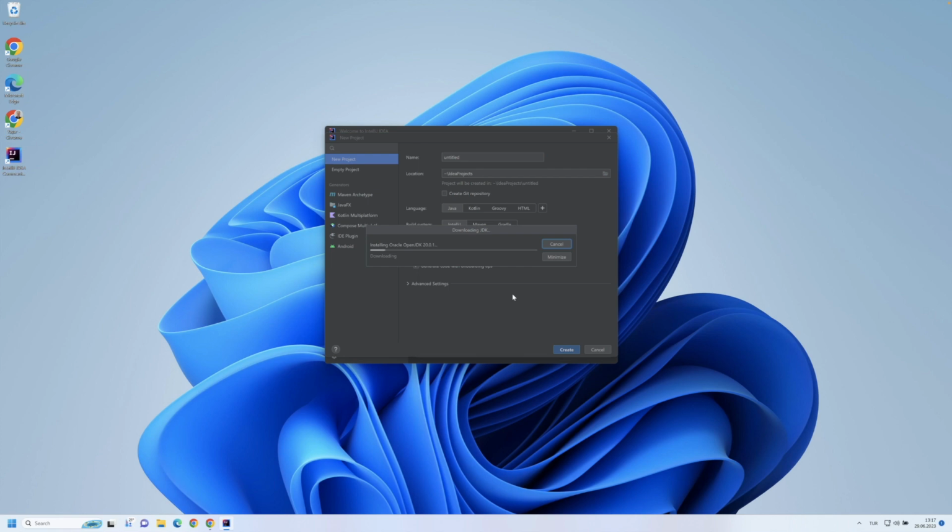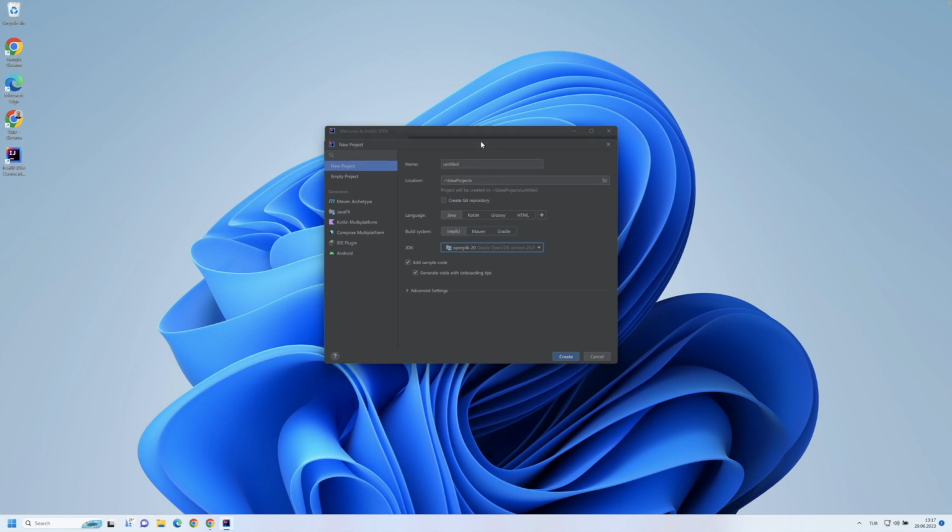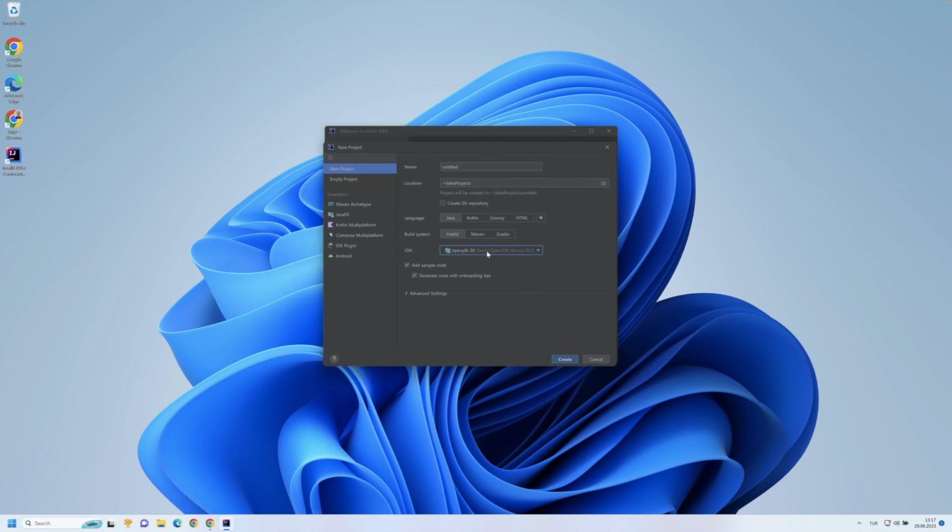Now, just a few years ago, you would have had to go and download it yourself and then show the integrated development environment where exactly your Java development kit is. Not the case anymore. This does this for you. It did the download and now I have version 20.